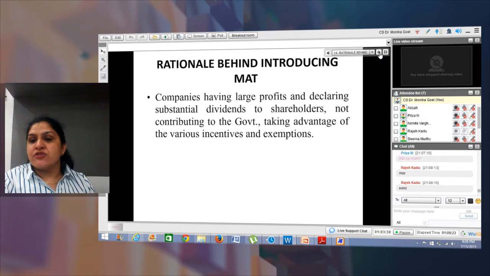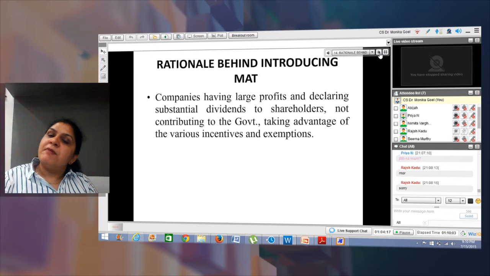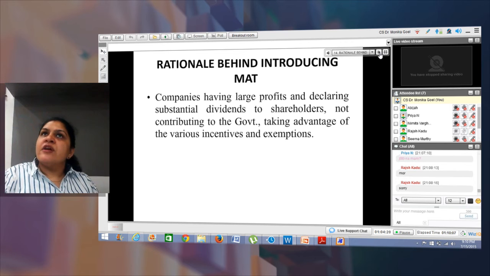Now, why was this particular tax introduced? Why did MAT come into existence? What was happening in case of many companies, and more particularly Reliance Industries Limited, was that the company was having substantial profits. It was paying large amounts of dividends to its shareholders, but it was taking the benefits of various deductions which are available under the Income Tax Act, and it was reducing its taxable income to a very low level. So the government felt that if the company has such a surplus cash flow that it is paying dividends to its shareholders, why can't it pay a minimum amount as tax? Therefore, the provisions of section 115JB were introduced, and the companies were required to pay minimum alternate tax.